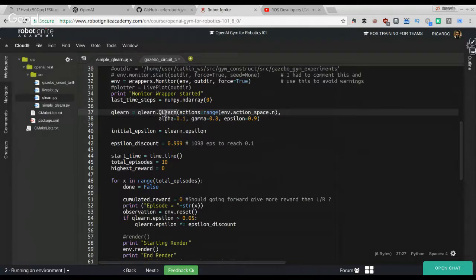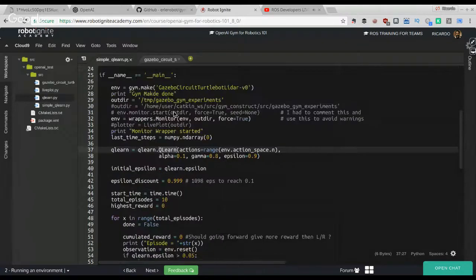So you create this algorithm and you provide some parameters. The first part of the parameters is the action space. This means the actions that the robot can perform. These are defined, as I have explained, in the environment here.